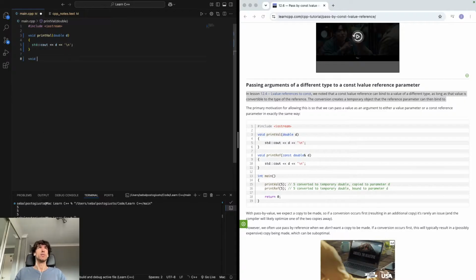Then we have another void function, printRef, which is going to take a const double reference D, and we're going to be printing D here. Then in our main function, we're going to be doing printVal, and we're going to be doing printRef.